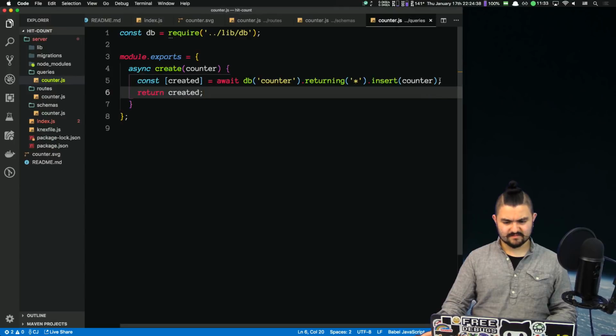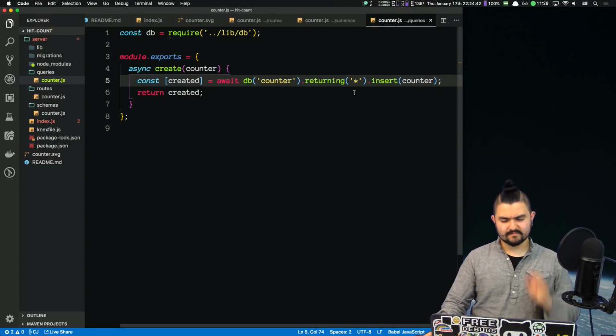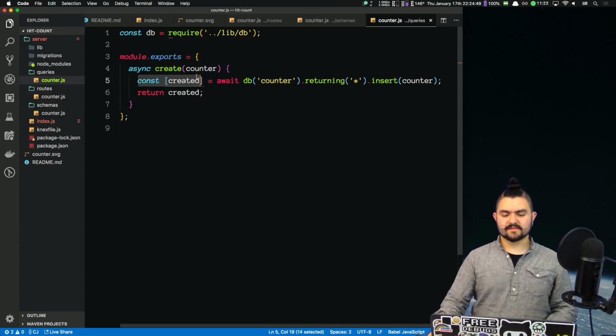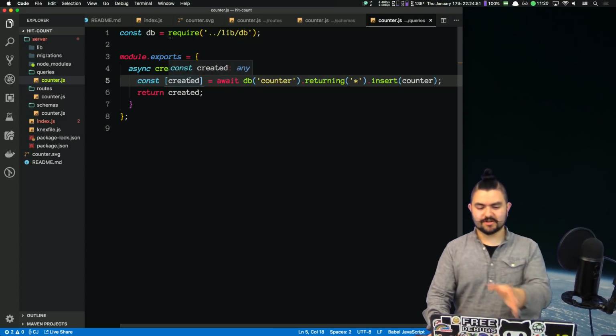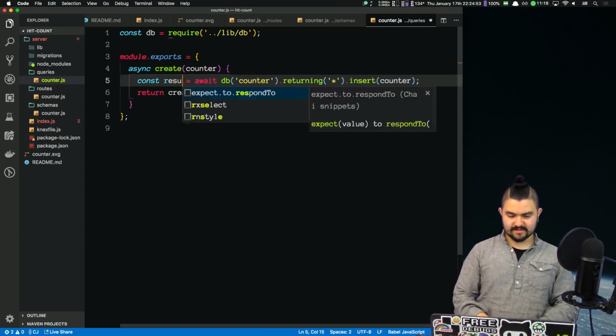No. This is supposed to be destructuring the array that comes back. Let's just log it.